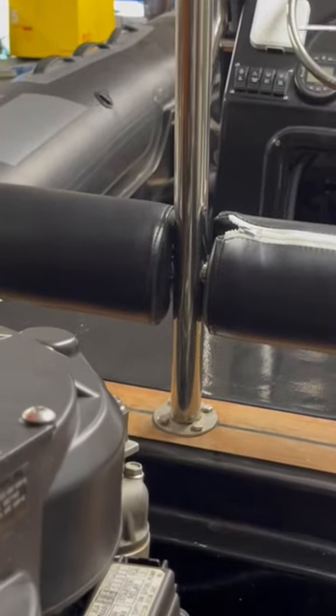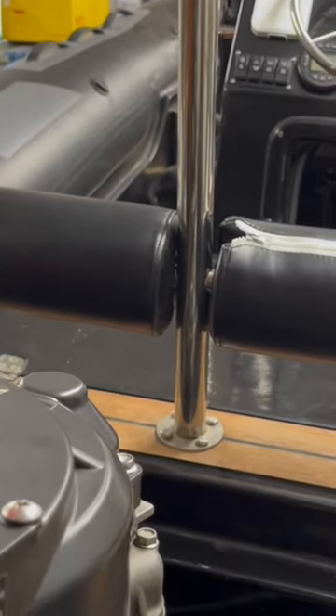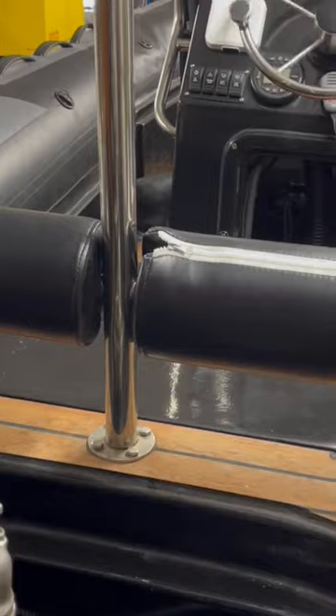The second problem I've got is that with hydraulic steering, you're only supposed to be able to turn the outboard by turning the wheel. The outboard shouldn't be able to turn the wheel, so you should be able to stay on course when you let go of the wheel. That's not happening. Not good.